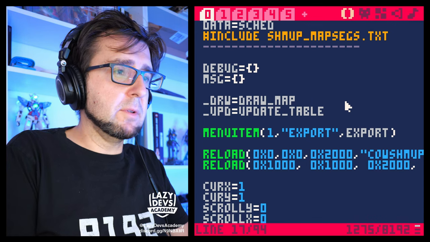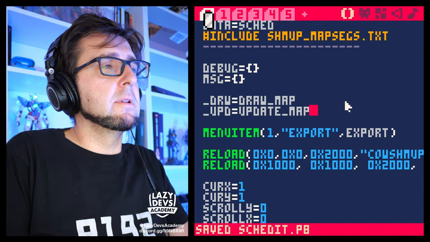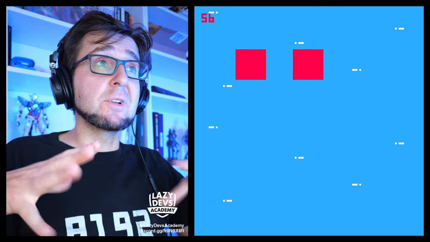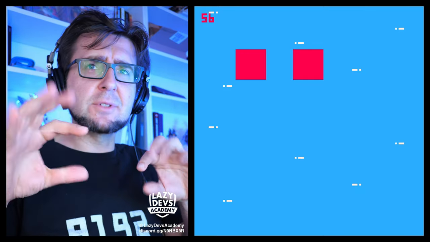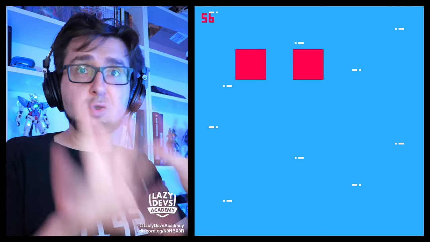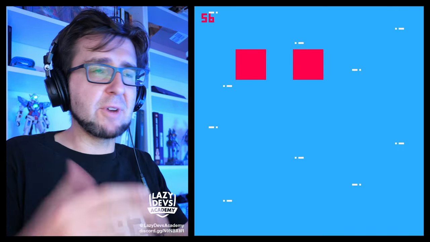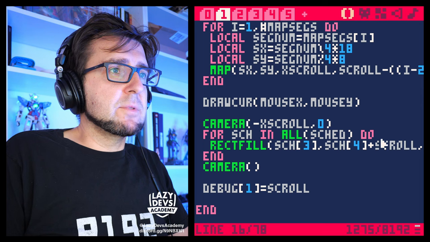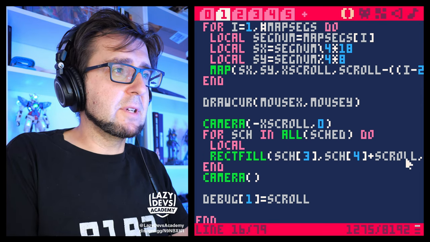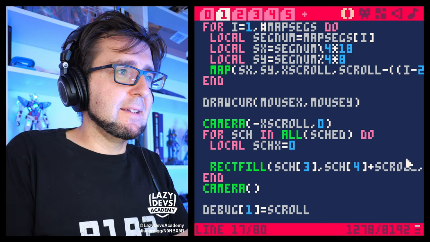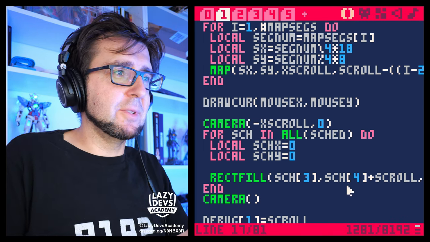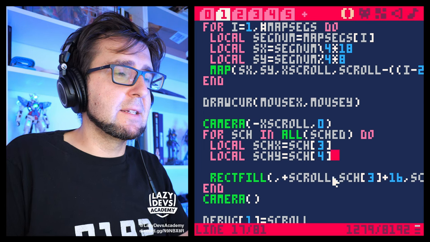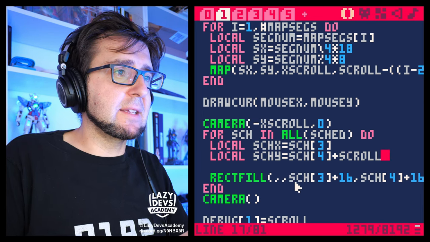Then I'm going to switch it to map mode. And as you can see, those squares appear at the same spot. So currently, our visualization is not taking into account the timing of the spawning. It just draws all of the spawns at the same moment, regardless of when they're supposed to spawn. So let's fix that. Right. So let's just do a little calculation here. Let's do a local x and local y. So okay, x is going to be this, y is going to be this, y is going to get this attached to it for sure.